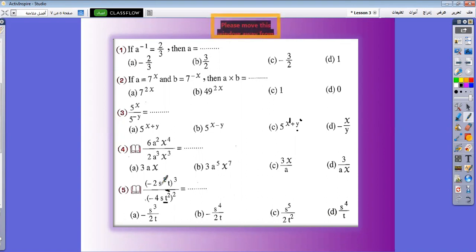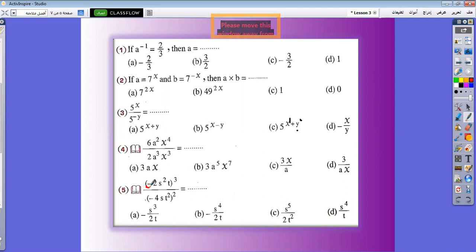No, here is s power 2, here is s. Here is c, here is c power 2. So you don't have the same base. Okay, what should we do? We should distribute the power and start to simplify after that. So I will start to distribute the power.